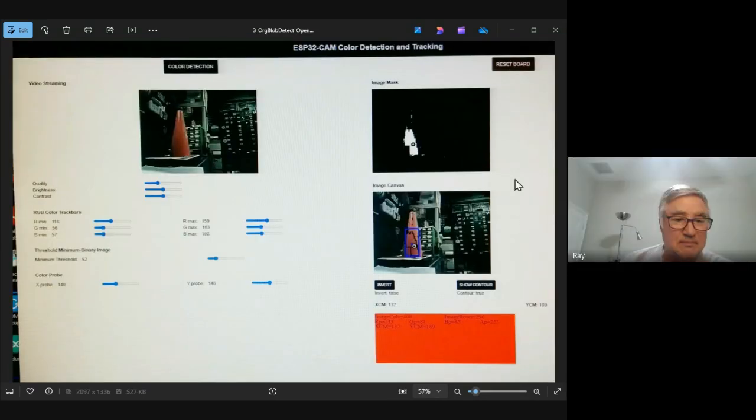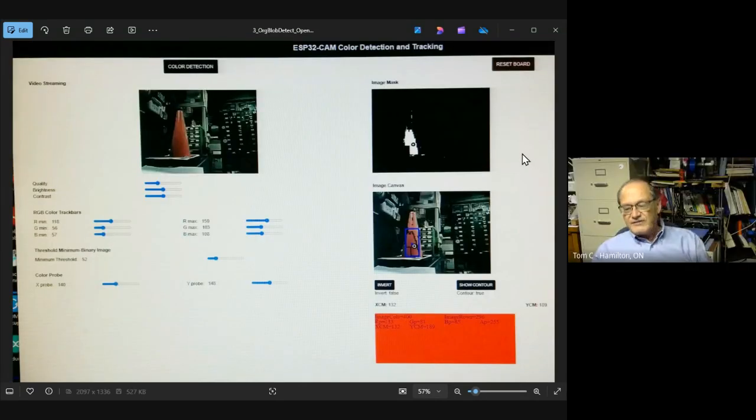The first thing I did with them was some orange blob detection. This is kind of cheating a little bit. The webcam's collecting all the data. The data gets sent over my local area network to my desktop computer, where OpenCV.js processes the data on this nice graphics display and then sends the results back to the ESP32. It was simply an experiment to get comfortable with how this stuff works. This experiment works really, really well.